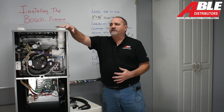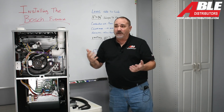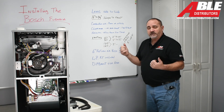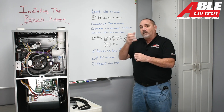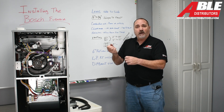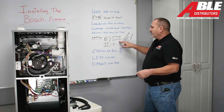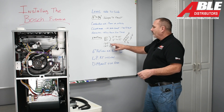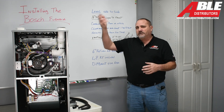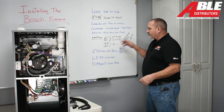All of these furnaces start with two-inch venting, but some of you will want to go to three-inch right away. For the 60 and 80, you can run two-inch up to 60 feet — remember every elbow counts as five feet if it's a long sweep, ten feet if it's a standard elbow, so use long sweeps and 45s when you can. You can go three-inch up to 90 feet. For the 100 and 120, go to three-inch right away. Technically the 100 can run 20 to 25 feet in two-inch, but you're better off going three-inch on both.